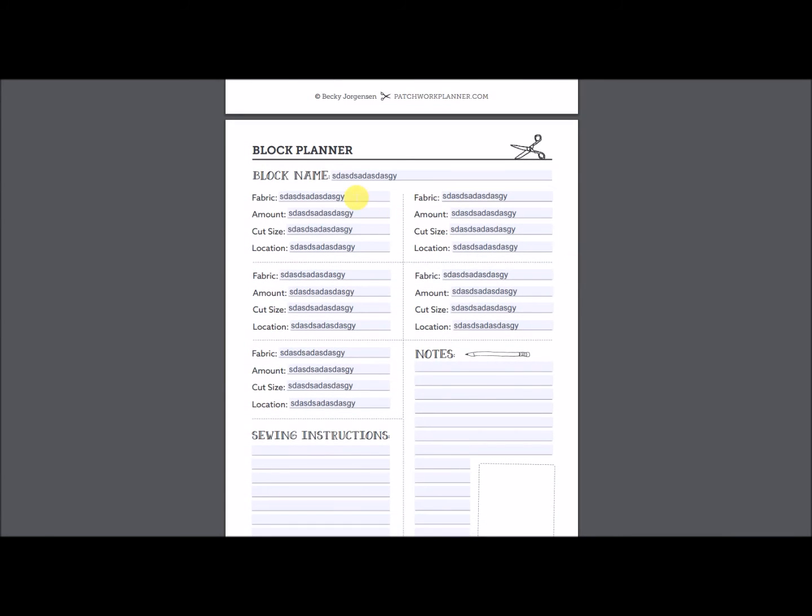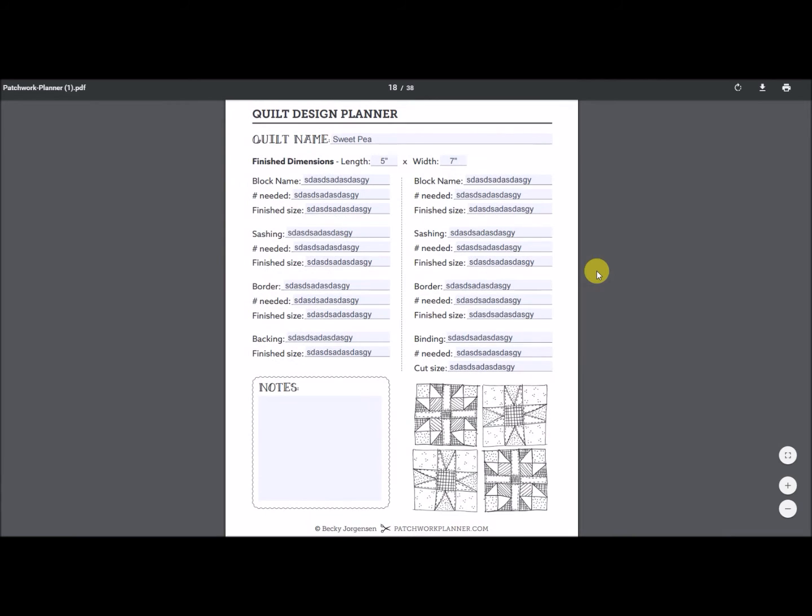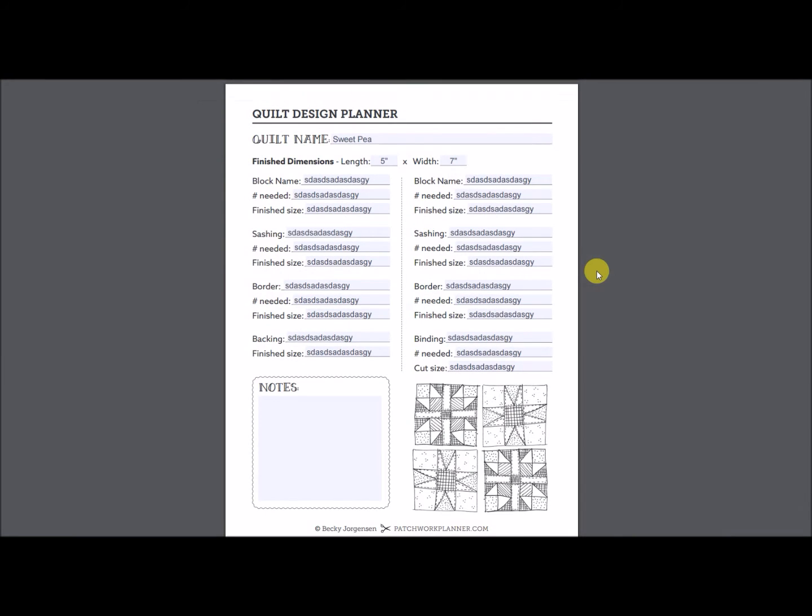Now the block planner, you can see it's filled with nonsense, but that's okay because it's totally editable. Just make sure that when you choose to print it, that it is blank. So this is for an individual quilt block. And then this is for an overall design.